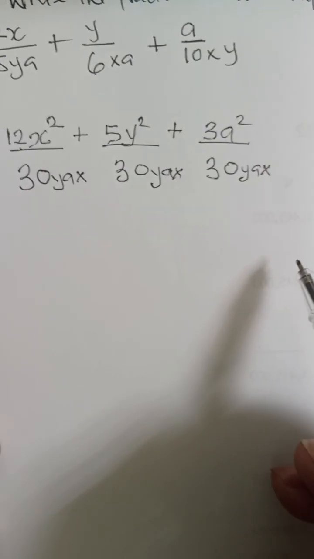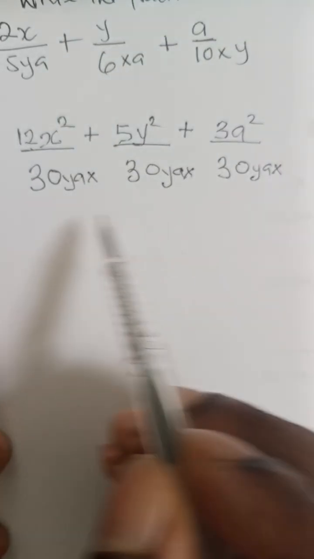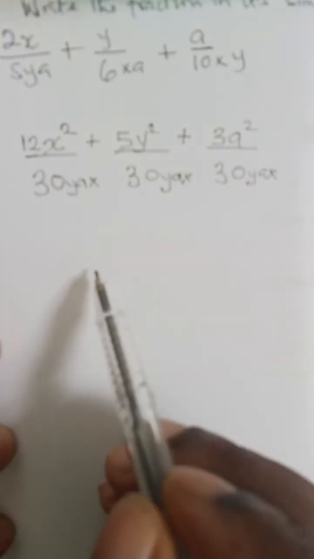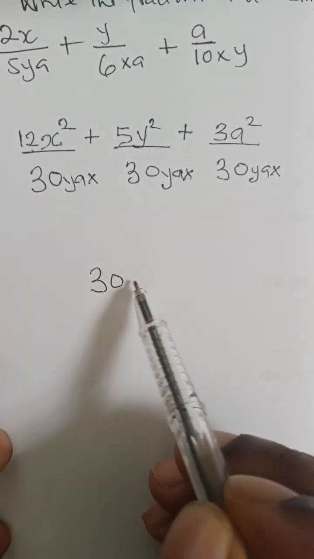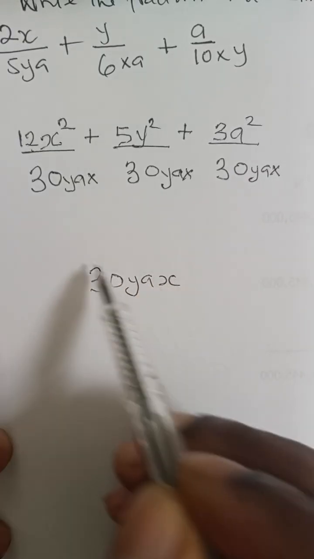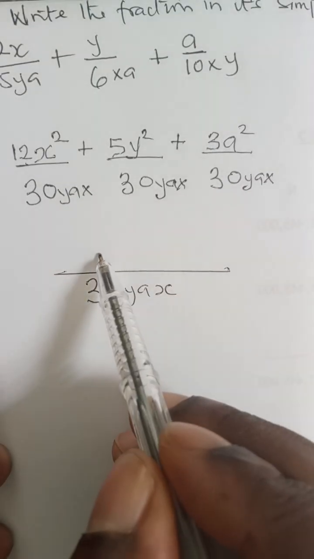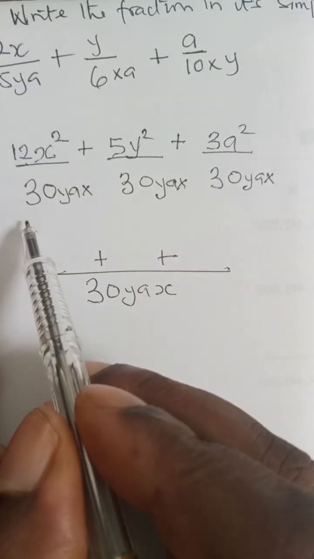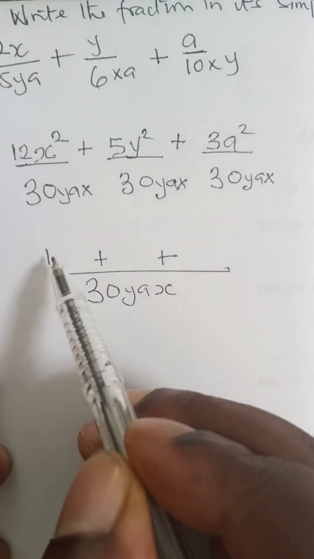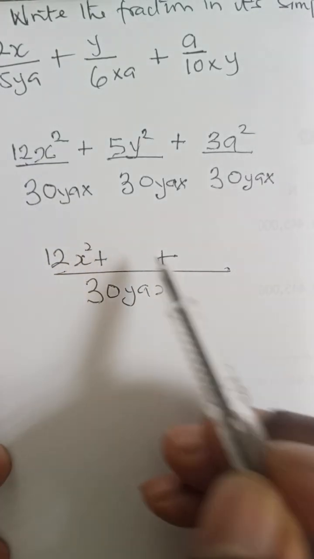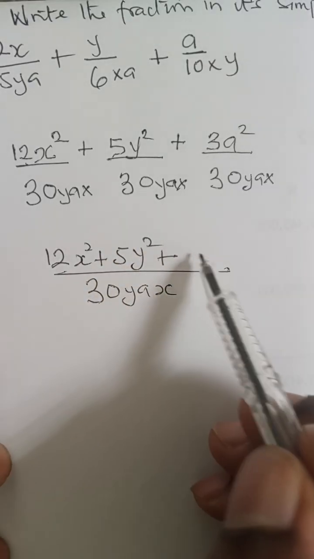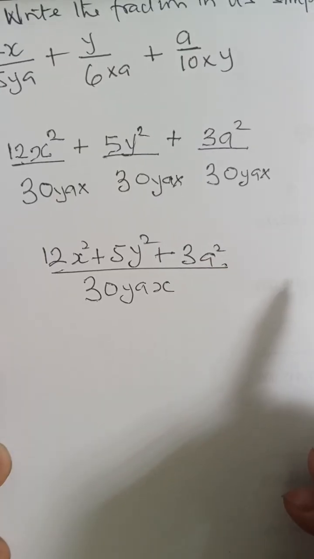Now we're not going to leave it this way. We need to have just one common denominator. Since they are all the same, just pick one of the denominators, all over, and we have our sign. Just bring in everything you have here, because everything divided by this gives 1 times this, which gives you what you have up there. So it will be right for us to just bring down everything we have there.